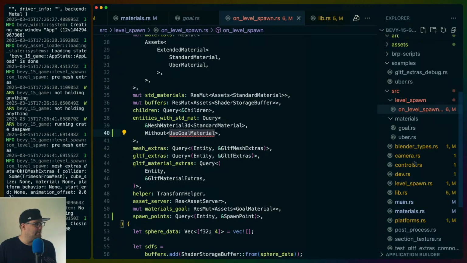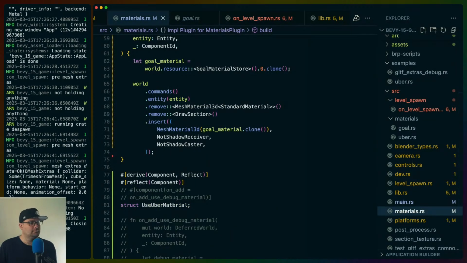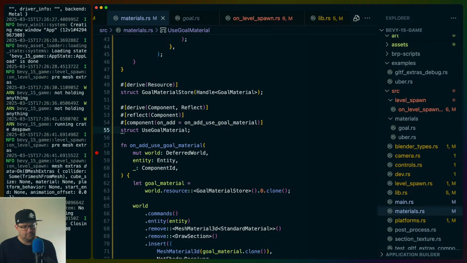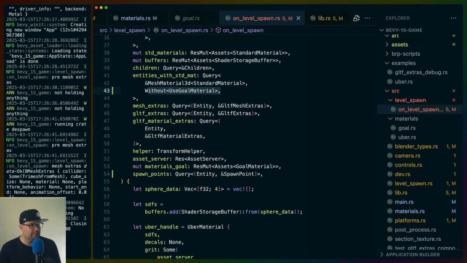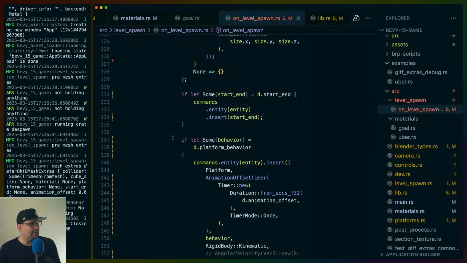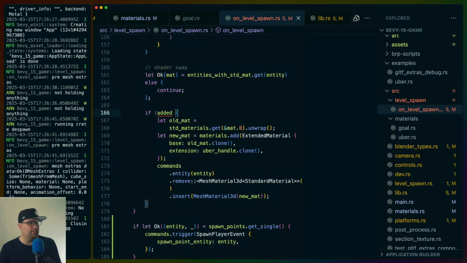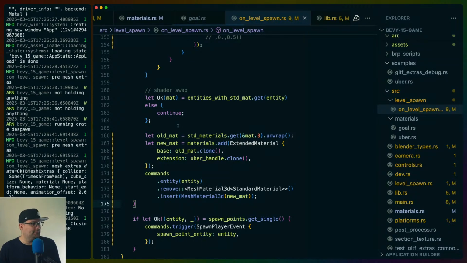Did I not make that public? Use goal material here. So now that will only apply to things that don't have the goal material. So anything that we apply the goal material to in Blender should automatically not get that applied, which means that we can now do this.